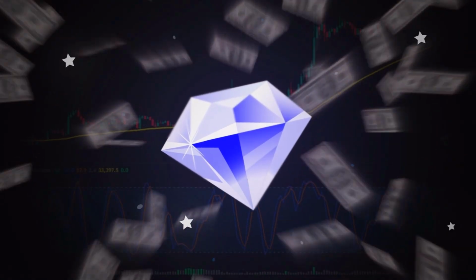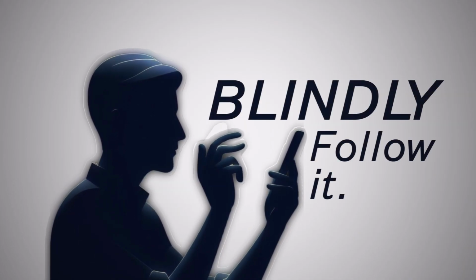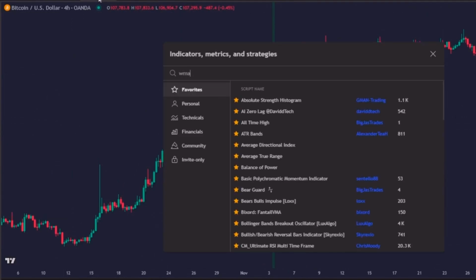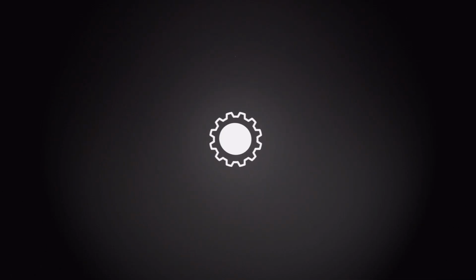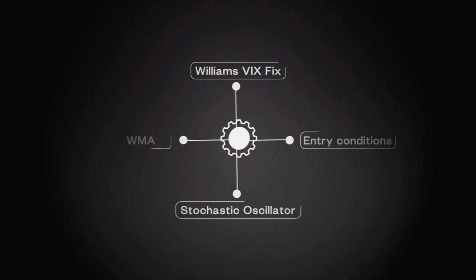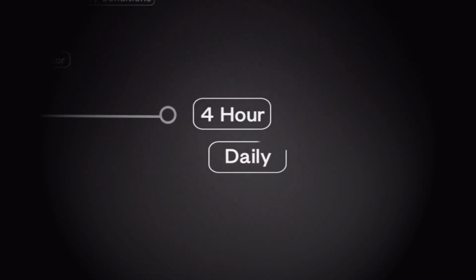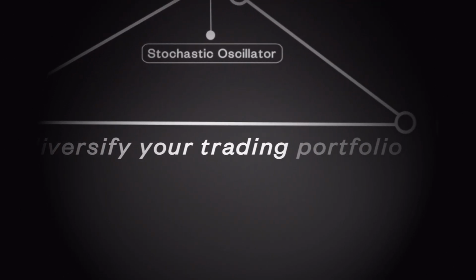Of course, I'm not saying this is the ultimate strategy or that you should blindly follow it. What I'm saying is, adding a trend filter like the weighted moving average significantly improves this system's performance. From here, it's really up to you to take this framework and test it on your chosen assets and timeframes, and see if it is something you could use to diversify your trading portfolio.